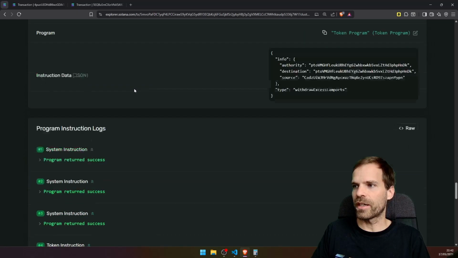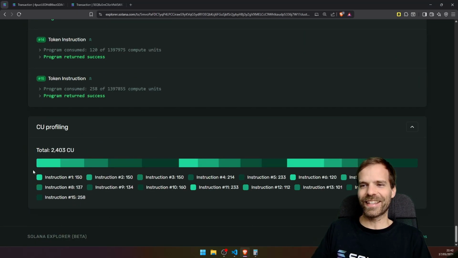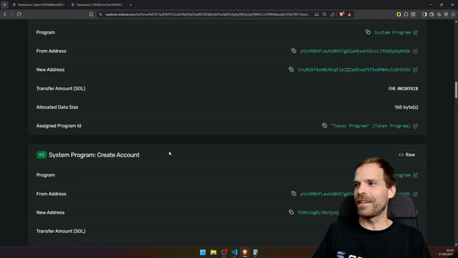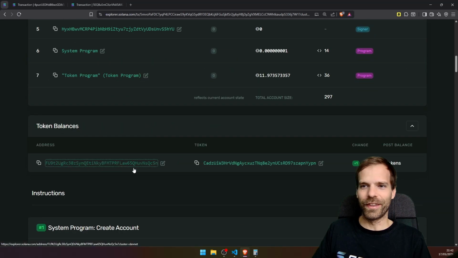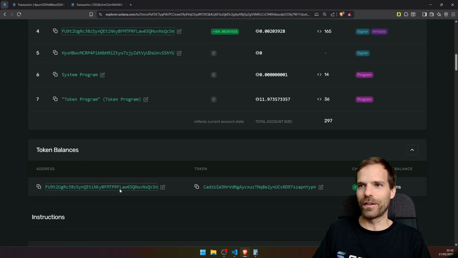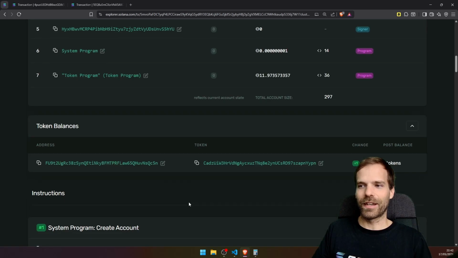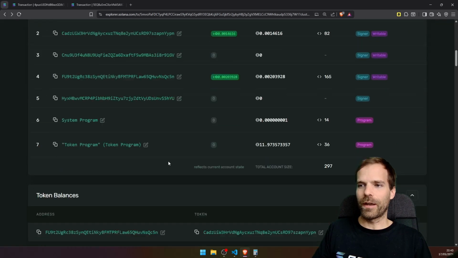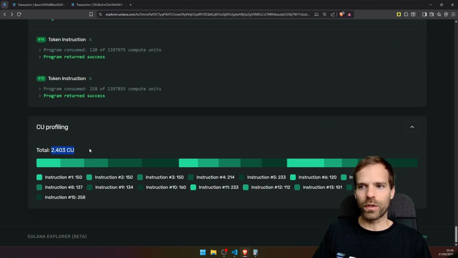That's not a batch yet. And then it looks like this. That looks cool. Lots of instructions, but none of them use a lot of compute. It's kind of nice. First three with the system program and then token program instructions. That's cool. And we see that in the end, there's one token on this account that is owned by the ephemeral authority. Amazing, because the other one was closed. Fun times. Okay, total compute 2,000. Well, even the small things add up.